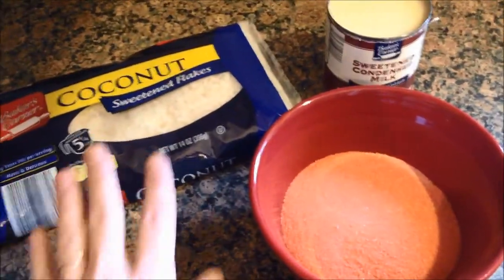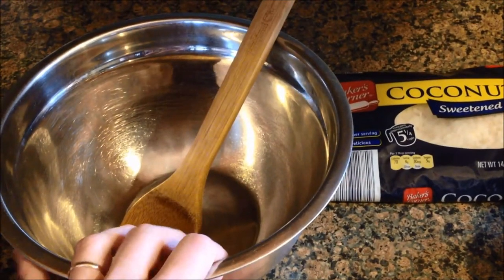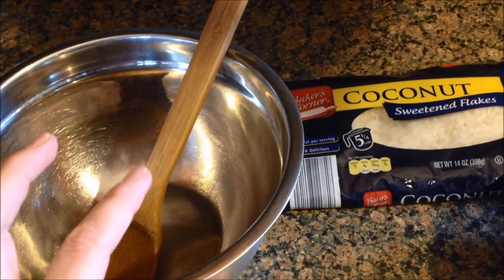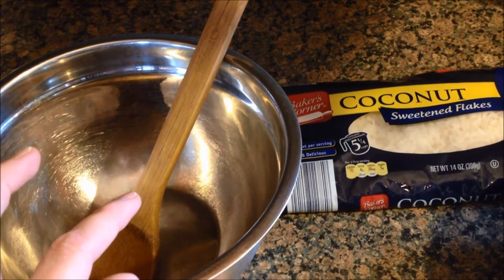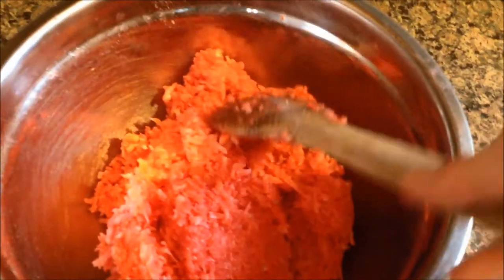So what I'm going to do is open these up, pour it into the bowl, mix it up, and I will be right back. And this is what it looks like once it's all mixed up.